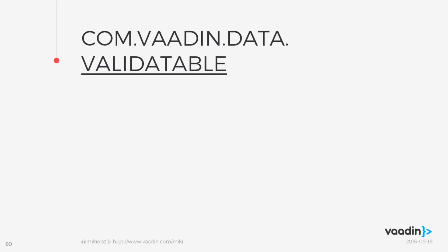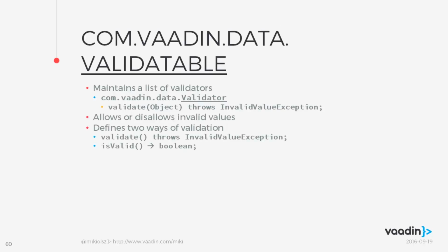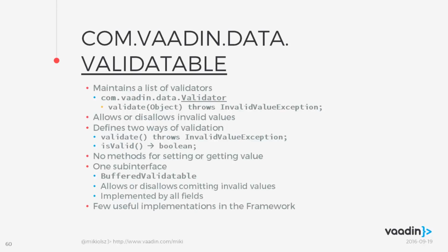And then the validation. This is very important in terms of usability of your application. Most often you want your data to be valid, and you define what it means to be valid. Vaadin gives you a validator interface, which contains one method called validate, and then you can just check if the data that the user has entered in the field is okay or not. Optionally, you can allow the field to have an invalid value, but I see absolutely no reason to do that. A very important thing is that there are a few implementations of validator in the framework. So there is an email validator, for example. There is a non-null string validator, and a range validator for numbers, and so on and so on.